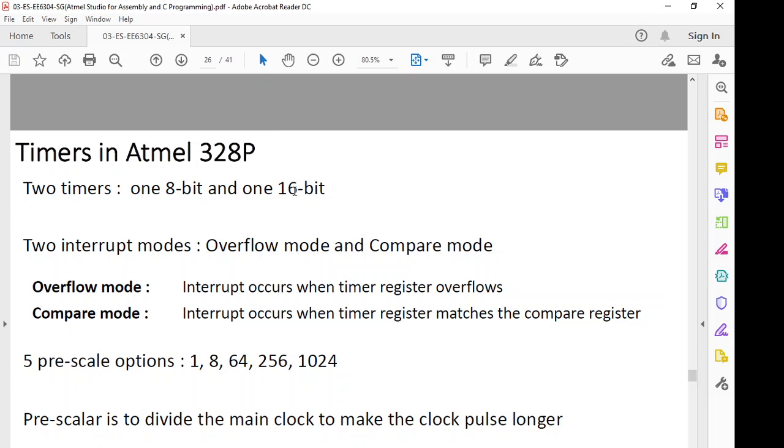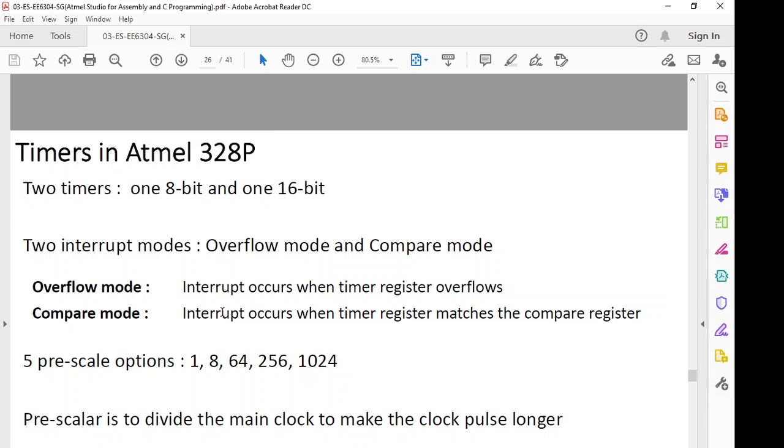Or else, with the timer compare interrupt, we have the flexibility of generating the interrupt somewhere in the middle, from 0 to that maximum, by comparing the counter value with another compare register where we store the compare value.